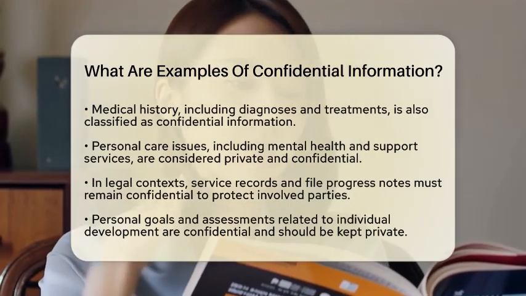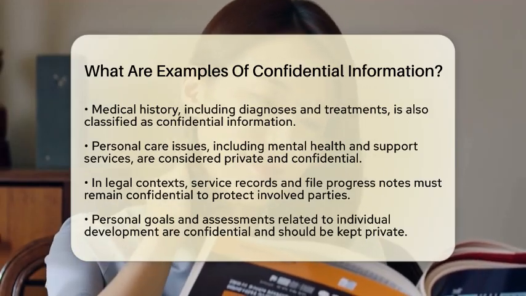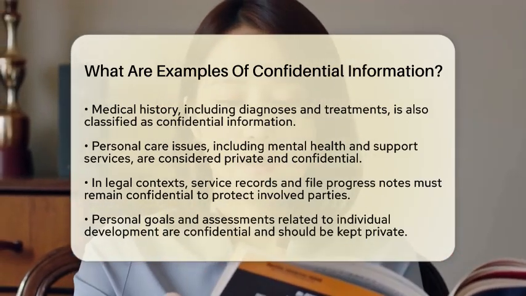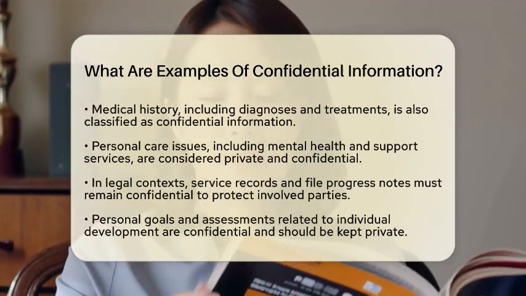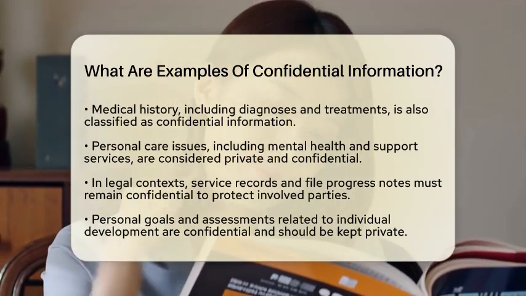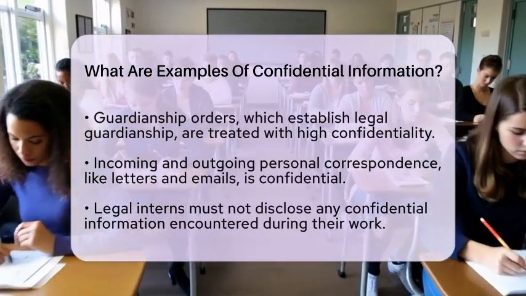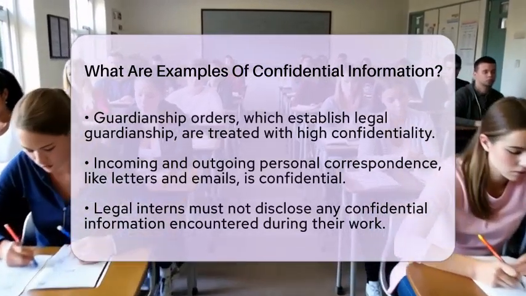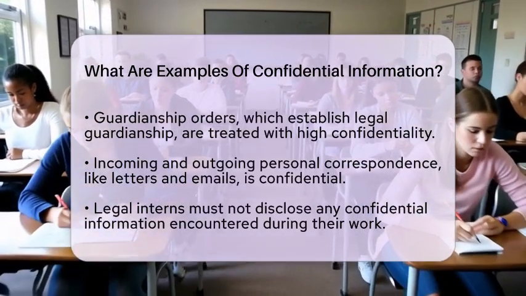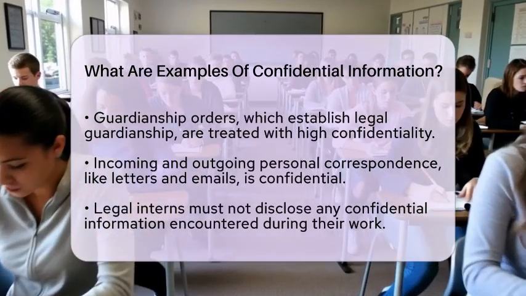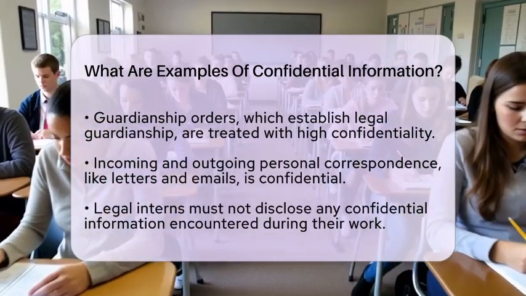In legal contexts, confidential information can extend to specific examples. Service records and file progress notes are detailed records of services provided or progress made in a case. These documents must remain confidential to protect the parties involved. Personal goals and assessments related to an individual's development are also confidential. This information can provide insight into a person's aspirations and should be kept private.